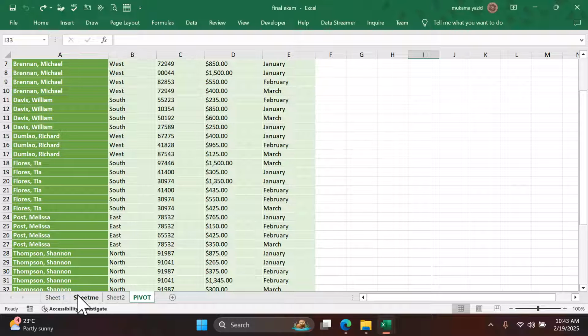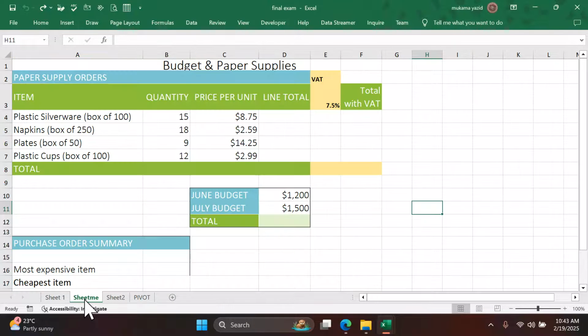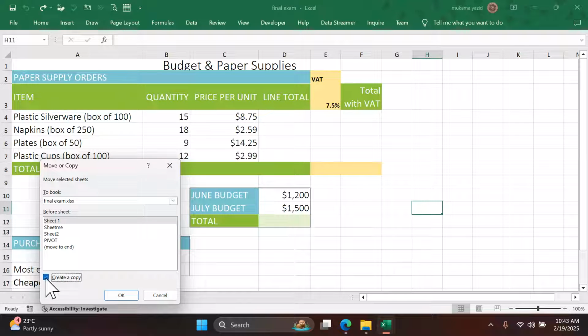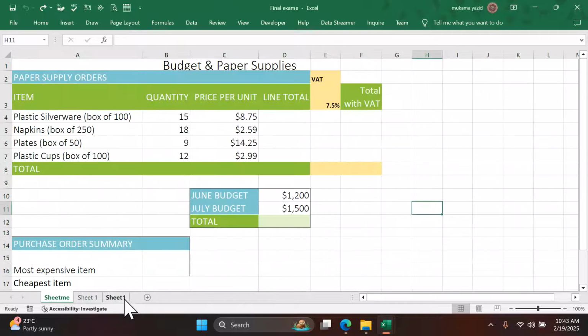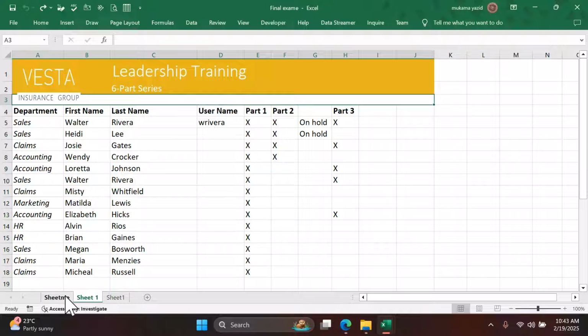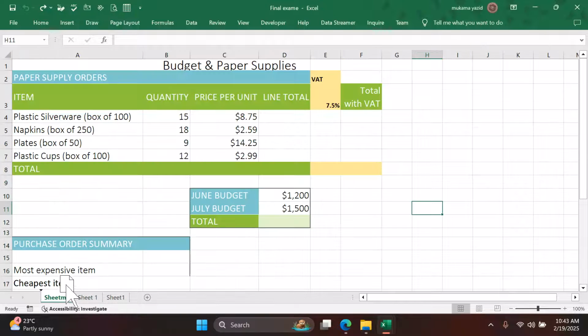So let me transfer even this one, right click, move and copy, create a copy, then I can transfer this sheet to my workbook which I've just created. You can see now I have sheet one, this sheet, then like this. So I can transfer this one to this position.